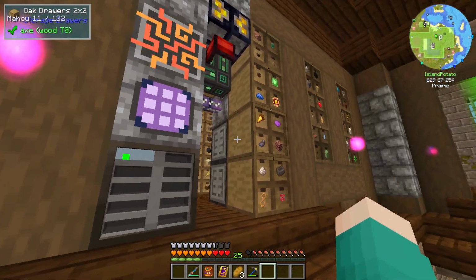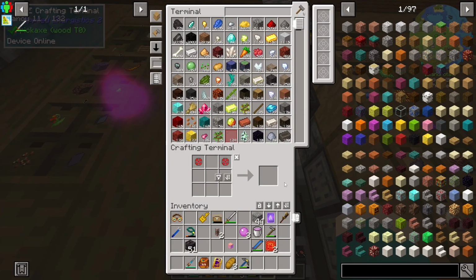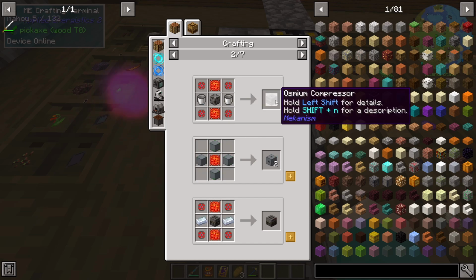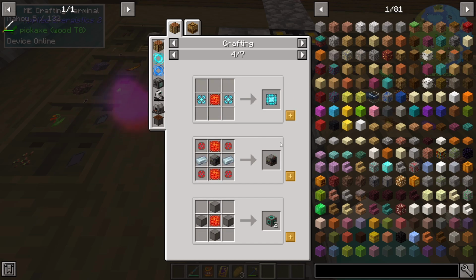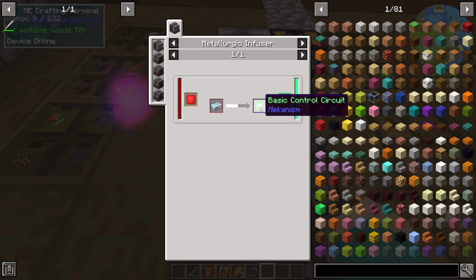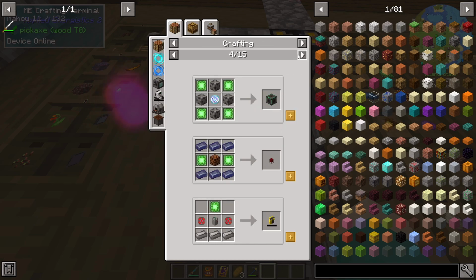Right, guys, first of all, what we're going to want to do is start off by tripling our ore processing. To do that, it's really straightforward. We've already got half the machines for Mekanism, but what we're going to want to do is get a Purification Chamber. It's 4 infused alloy, 2 advanced control circuits, which is the normal control circuit, but doubled.